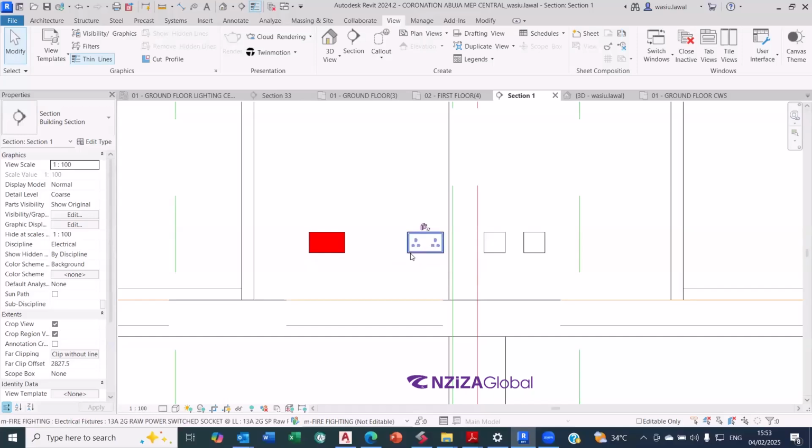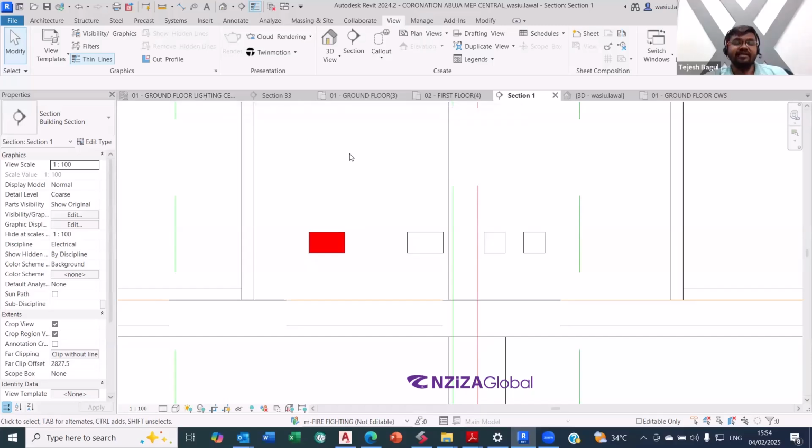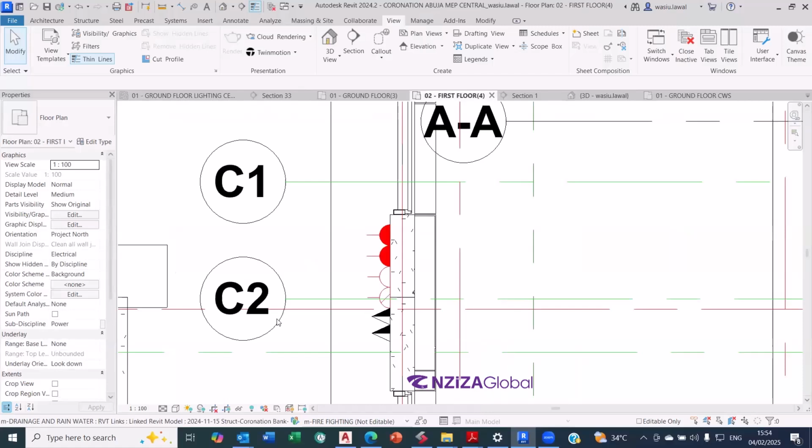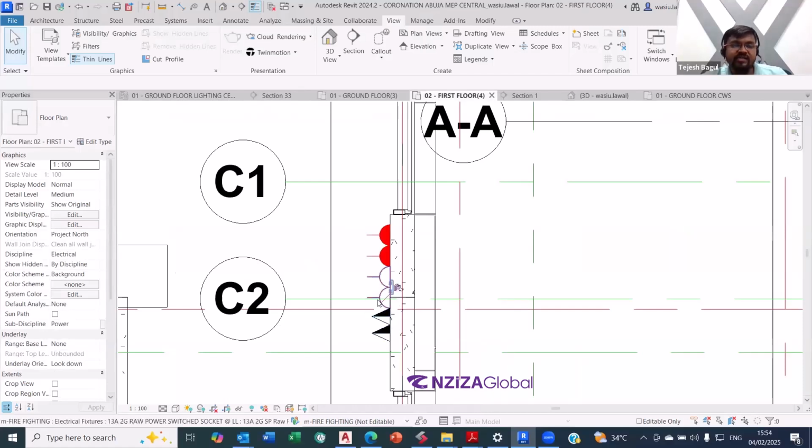You know that when you bring these two together on section, the socket outlets on the layouts are going to be kind of overlapping. So go back to the floor plan, Grace. Over here, what you're seeing is an annotation element. It's a symbol. It is not a 3D view or the actual view of that particular outlet.